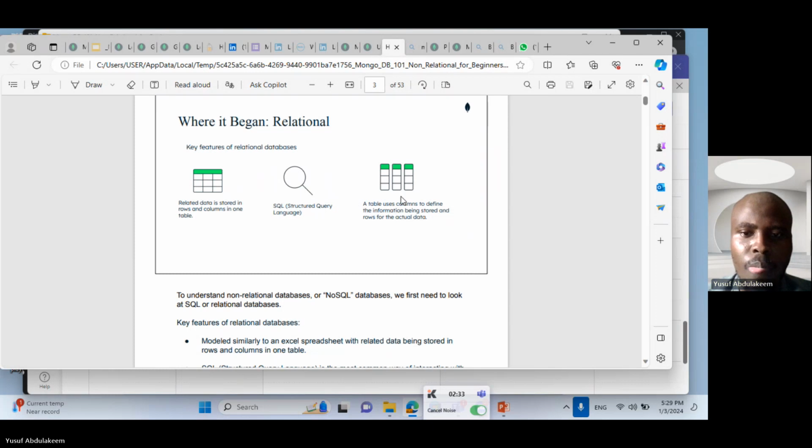So a table uses columns to define the information, as we all know that we have the row and the column. Each of them has specific things they are being used for. So to understand non-relational databases, that is NoSQL databases, we first need to look at SQL databases.